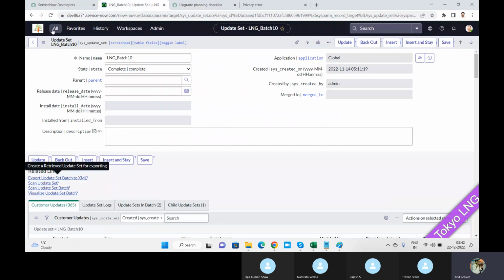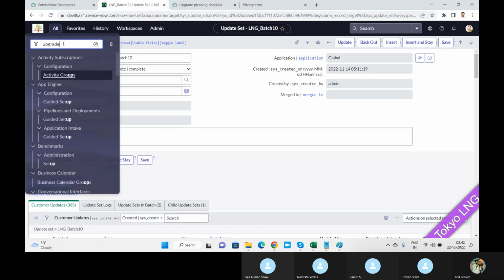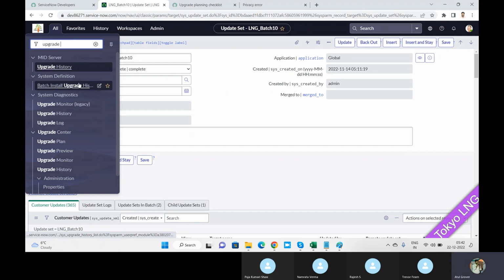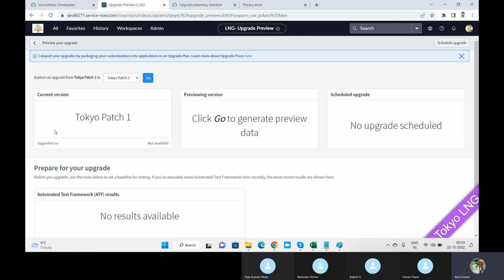So now ServiceNow introduced a concept called the upgrade preview. Even though they have put an upgrade plan as well now. Upgrade preview, what will it do? Again, take the example of renovation. Rajesh wants to renovate the house. When we were kids, there was no concept of 2D or 3D. Our parents called the painter, he brought the material and painted it. But now things have changed.